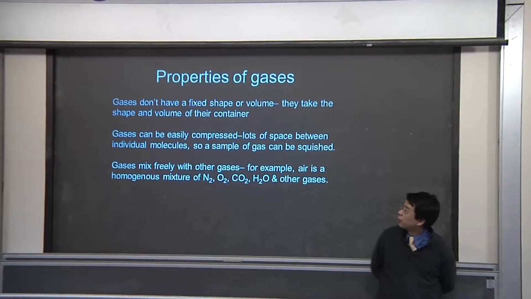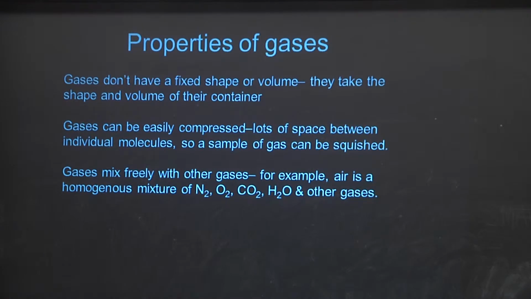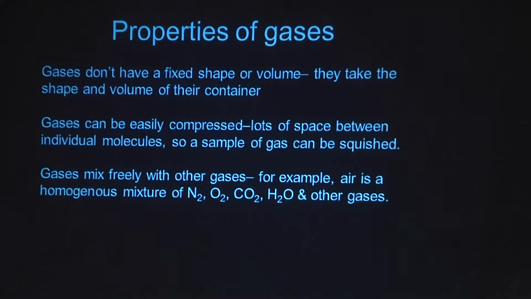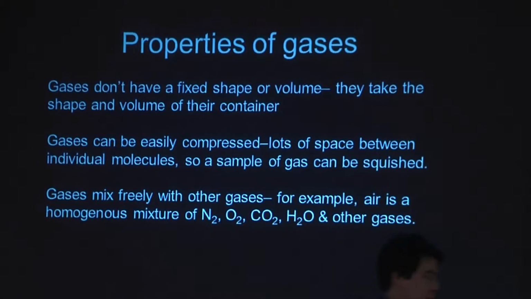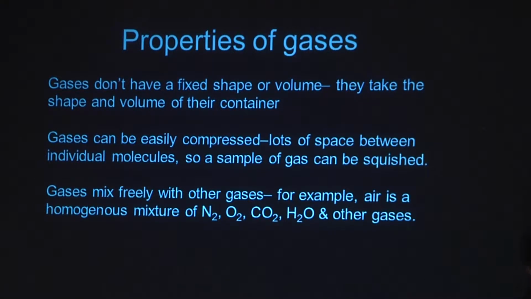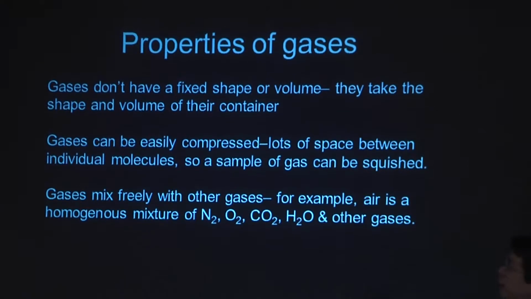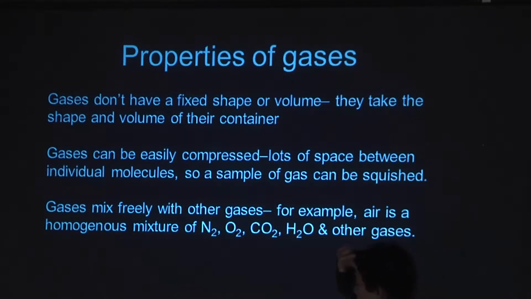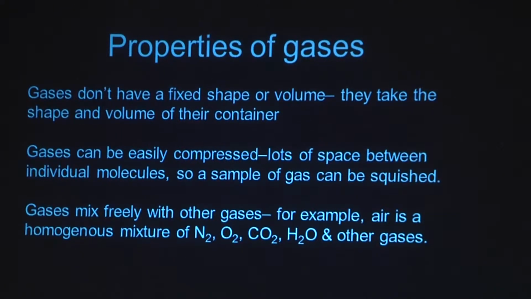Properties of gases. We covered gases very briefly, probably back in chapter 1 or so, when we talked about the different states of matter. Gases don't have a fixed shape, and they don't have a fixed volume. They take the shape and volume of their container. That's basically how we defined gases the first time. Gases spread to fill whatever container or room or space they can until they're blocked.